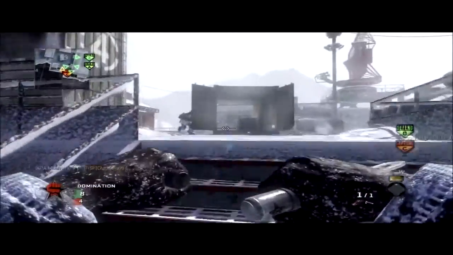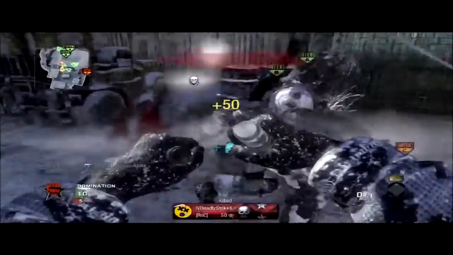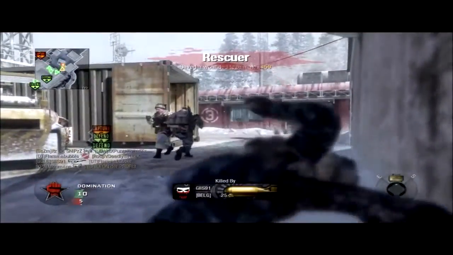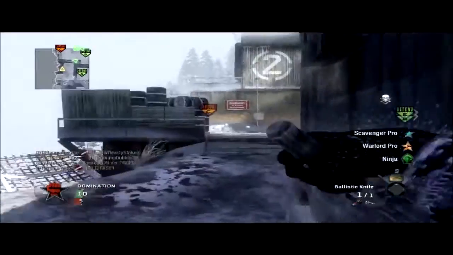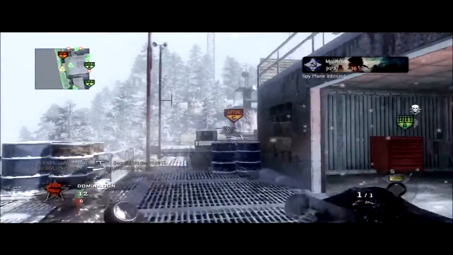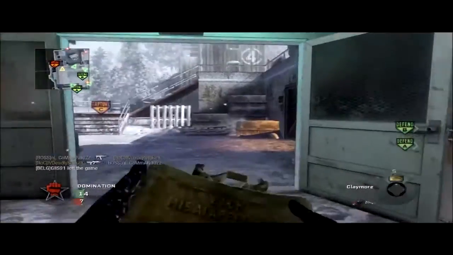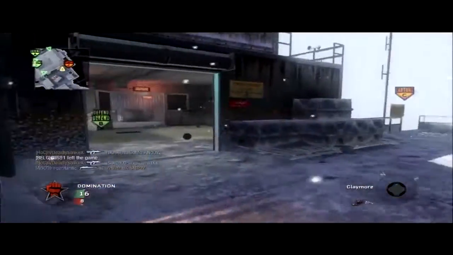You're going to want Scavenger Pro, Warlord Pro, Marathon Pro. Simple, sorted, that's all you want if you're going to do Tomahawk only. If you want to sneak up behind people, maybe try Ninja, it's up to you, but Marathon Pro, it's just fun. I'm using Ninja in this game, as you might have seen at the start, but it's all good. Marathon, Ninja, choose what you like. Some people use Tac Mask, I haven't tried it, so I can't recommend it.